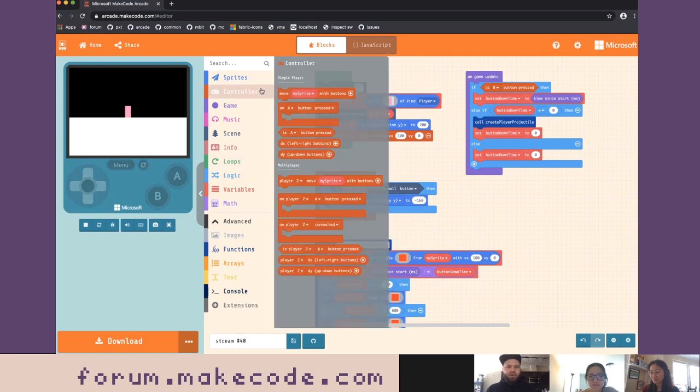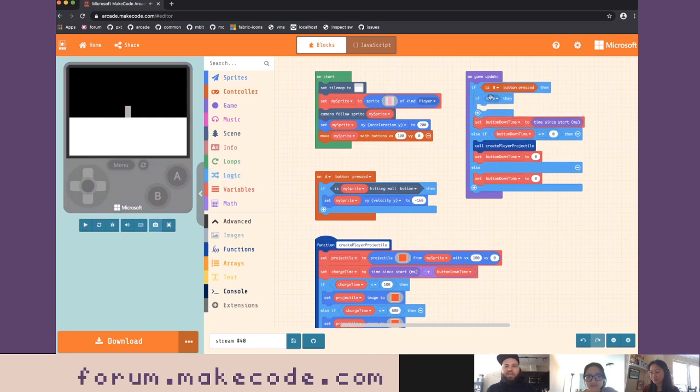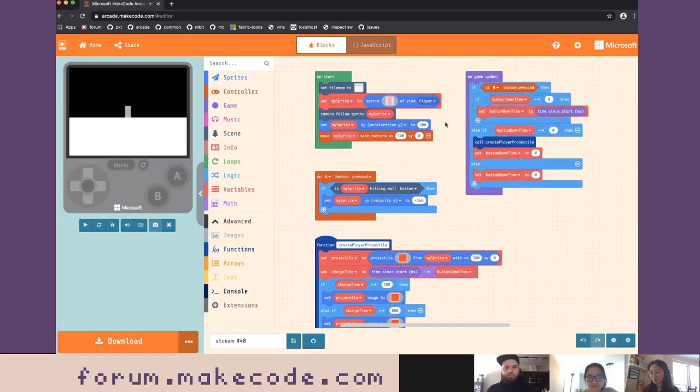Okay. So my code here is a little messed up. I need to add an if statement around this set because I need to check if B button is pressed and button down time is equal to 0, and only set it in that case. Yeah. Yay. There we go.